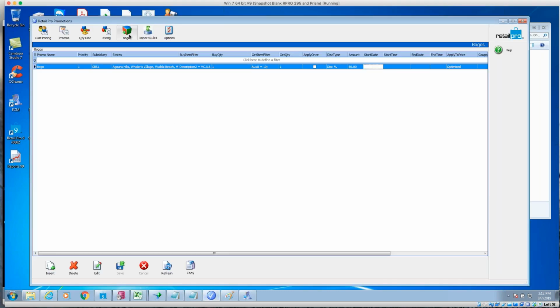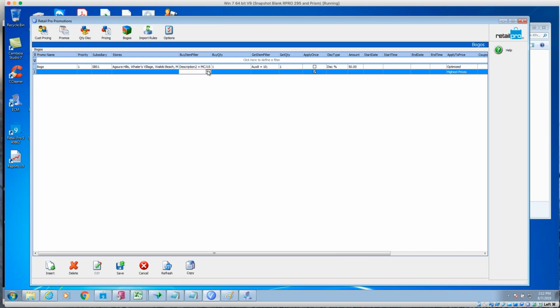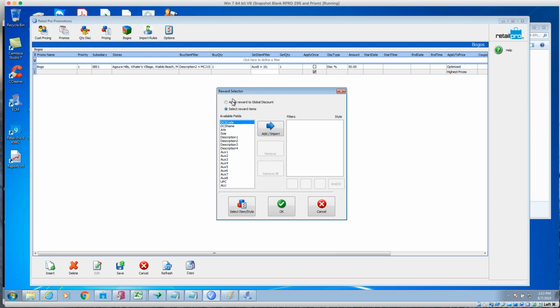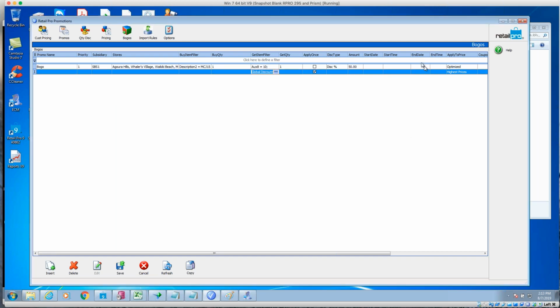So back here real quick, and this is kind of cool. I'm just going to say insert so we can start with something fresh here. In the buy filter, we say what we're going to buy and the quantity, and the get filter here. You can see apply reward to global discount, right? So you can go in and set this like that. And then over here, a little further over, there we go. So use subtotal, and you can apply a threshold. So buy $200 and get a discount, or get whatever I tell you you can get, back over here, right?